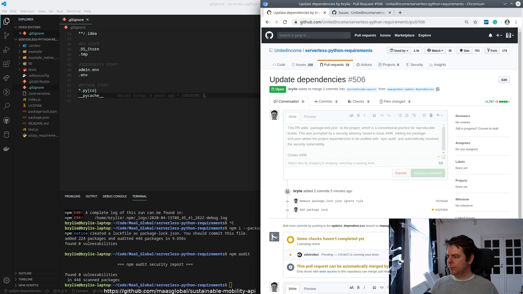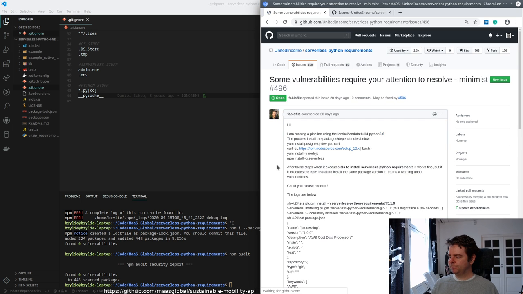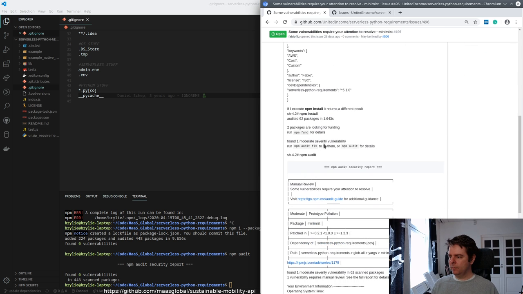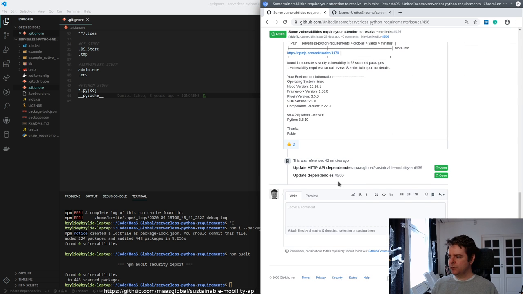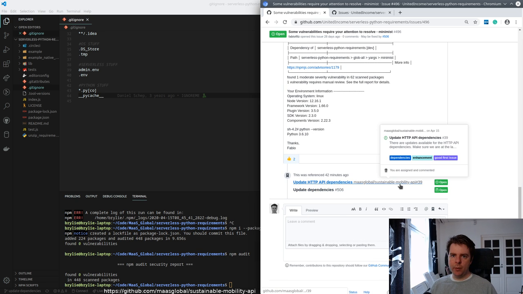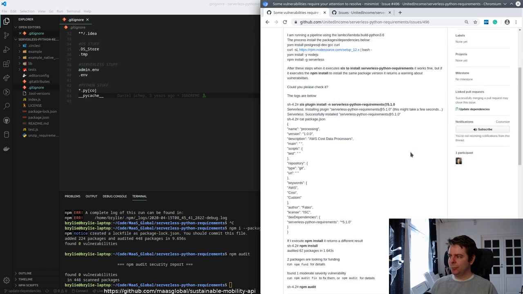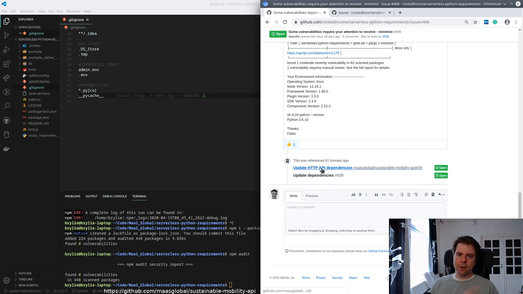And then what GitHub will do is automatically link the issue, which is a pretty handy feature. And if or when the pull request is merged, so we first get this little update dependencies pull request thing. And also, I referenced it from our local repository, the Sustainable Mobility API, tracking the progress and resolution. But basically what happens is if this pull request gets merged, it'll close this issue, but not ours, so I'll have to track it there.